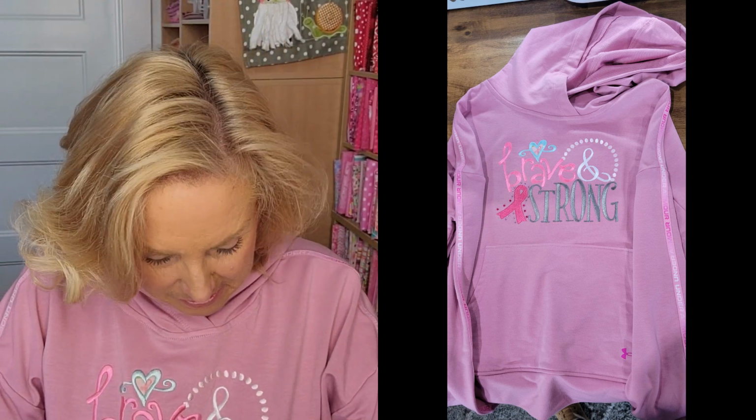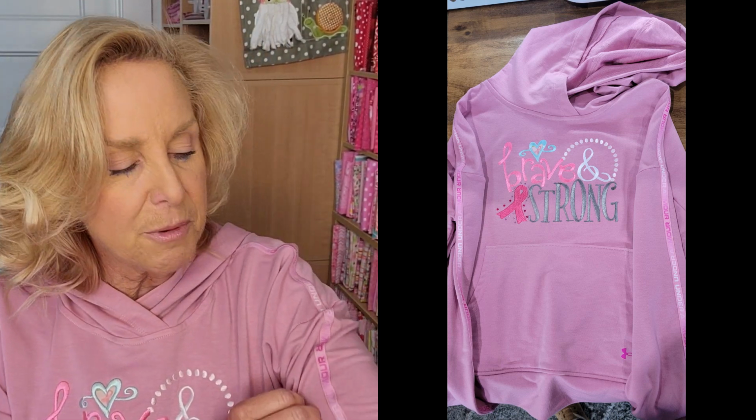The sweater is from my local Fred Meyer a couple of years ago. I think it's an Under Armour one, so it's pretty nice. I like this sweater. It's a good sweater. Anyway, I will add information as soon as I find it of where I got the embroidery design for the shirt.